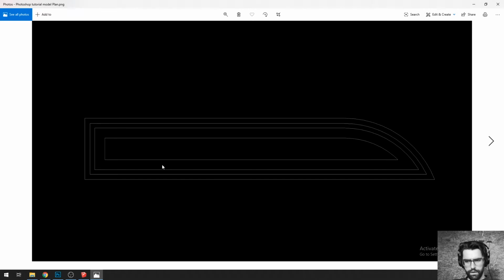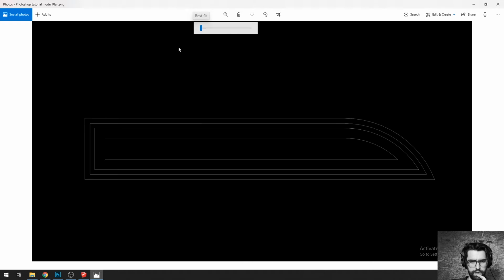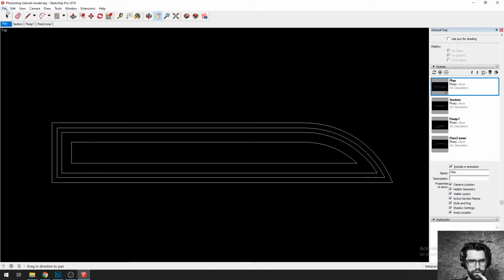Here we go. It's always important to have a look at your exports after you've just created them, because they might come out a bit different to how they're displayed on the screen. Right now for me, it's quite a thin line. I want to beef that up a wee bit. I can do it in Photoshop, but I can just do it here in SketchUp as well and get a better result in the end.